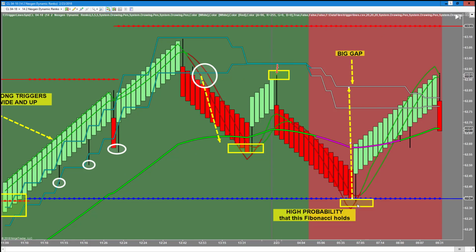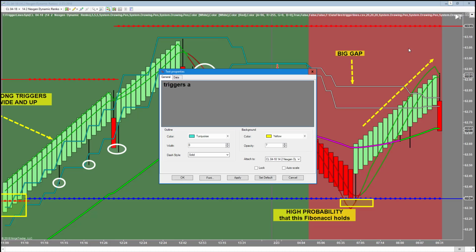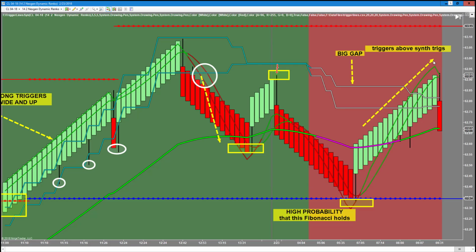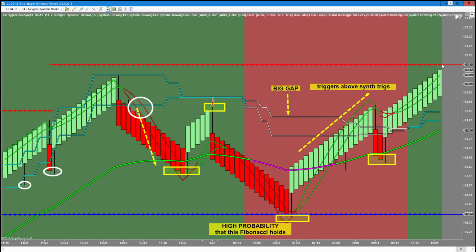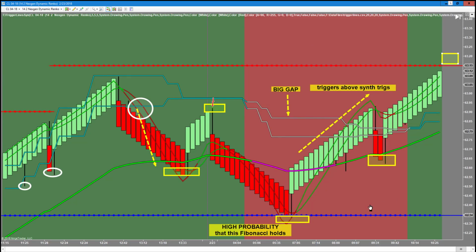And this is really the outcome of what we're looking for when we have a big gap. And then, again, we go right back to the same thought process. Trigger line location is above, right? So if our synthetic triggers are violated by the small triggers in price, as we pull back again to support areas, green midbands, Fibonacci areas, we start to build a case for the market to go back up and to reach our next Fibonacci resistance, which again, this would have been our target area.